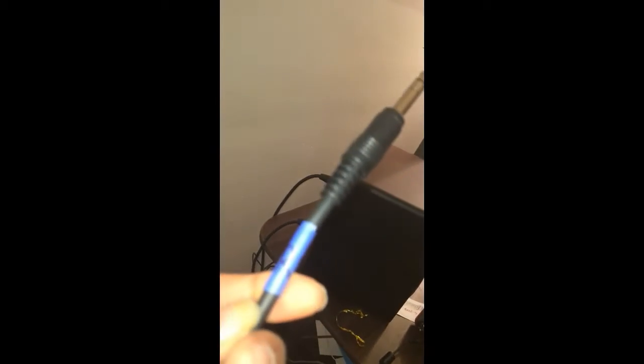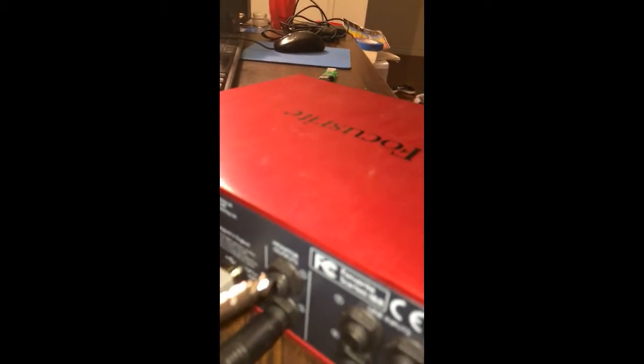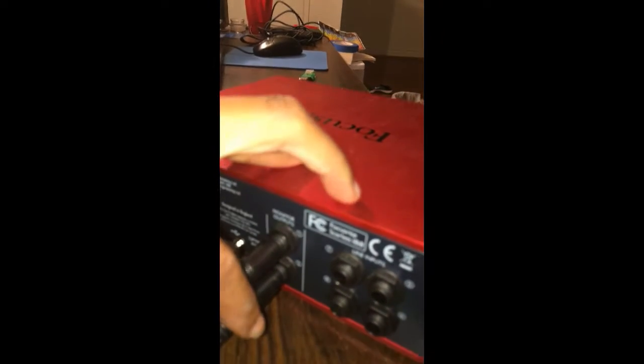And then I'm going to take the other one, and it's a good idea to label your stuff, folks. Like I labeled this R1, which means right 1, and the number 1 right here, so that way if I need to pull out a cable for something, I'm not always trying to rematch the cable with where it goes, or forget what hole it goes in. That sounds funny, what hole it goes in. Anyway, so I plug that into 1, take the other side of that TRS cable and put it into the balanced right on the subwoofer.